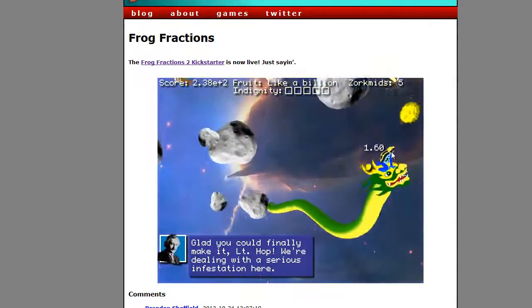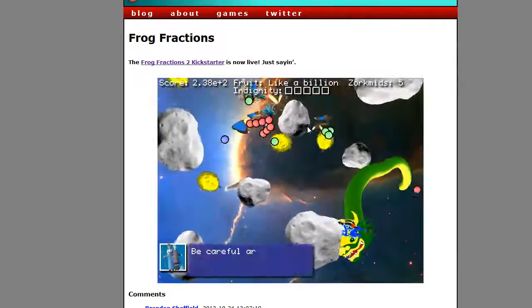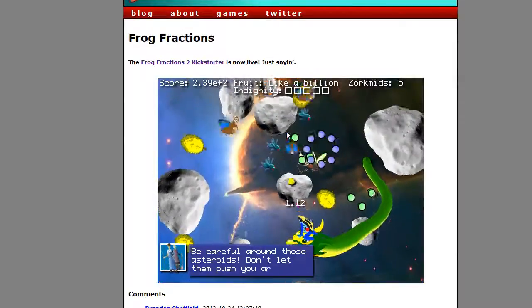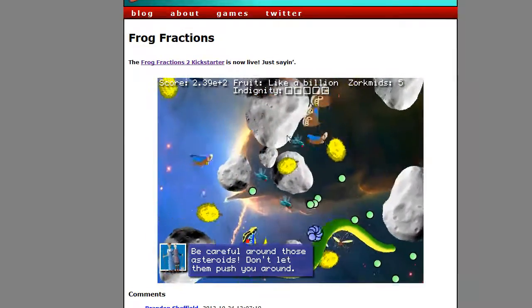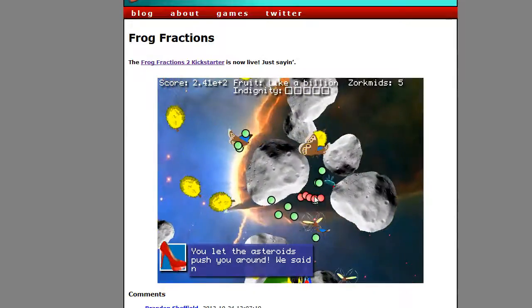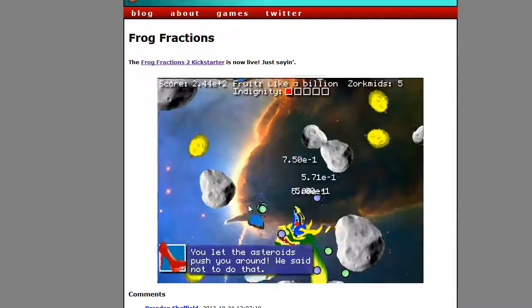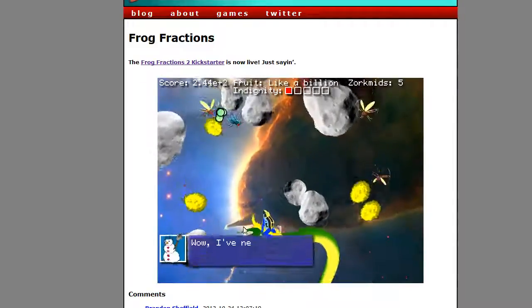What? Glad you could finally make it, Lieutenant Hop. We're dealing with a serious infestation here. Be careful around those asteroids. Don't let them push you around. Roger that. You let asteroids push you around. We told you not to do that. I'm so sorry, Shu.